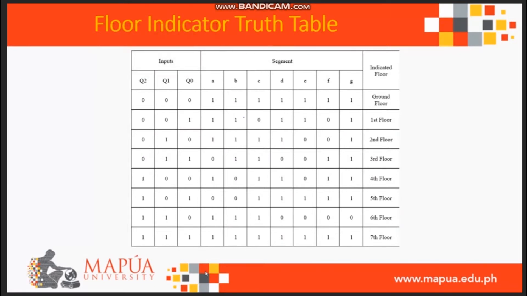Here is the truth table of the 7-segment display given the outputs of the 3 JK flip-flops. The 3 JK flip-flops generate a 3-bit binary number from 000 to 111, which is equivalent to decimal numbers 0 to 7. The outputs Q0, Q1, and Q2 are connected to the 7-segment display that will display a number representing the indicated floor. Certain segments of the display will be high or low depending on the flip-flop outputs.